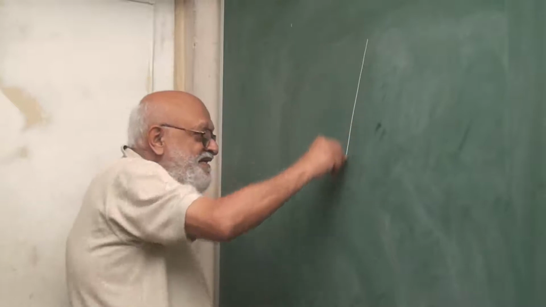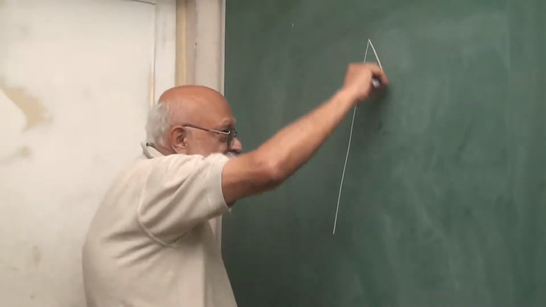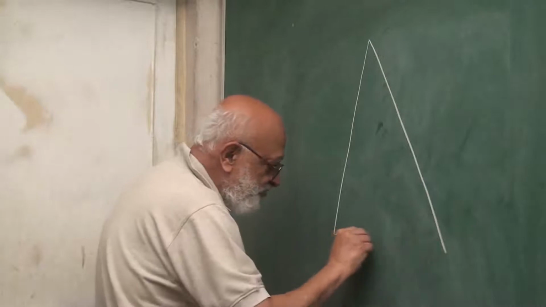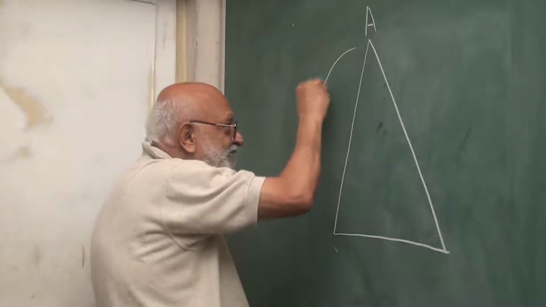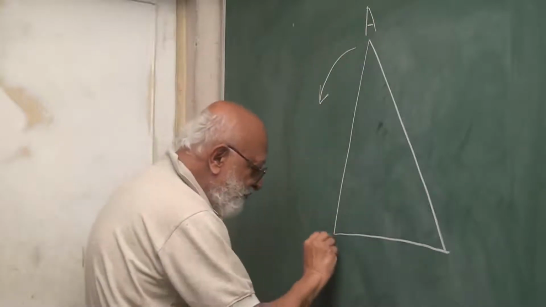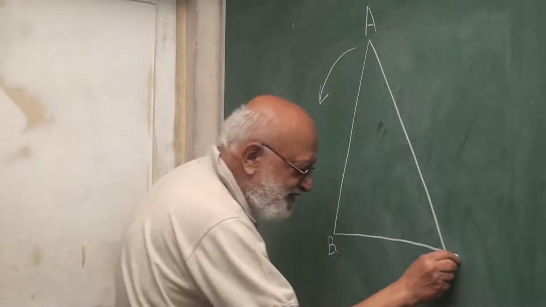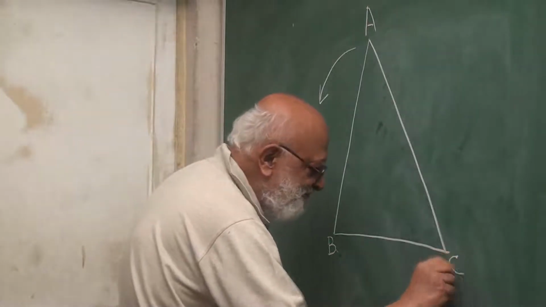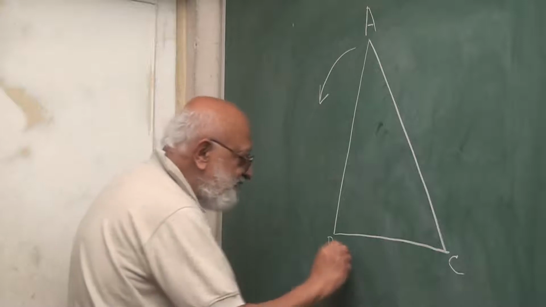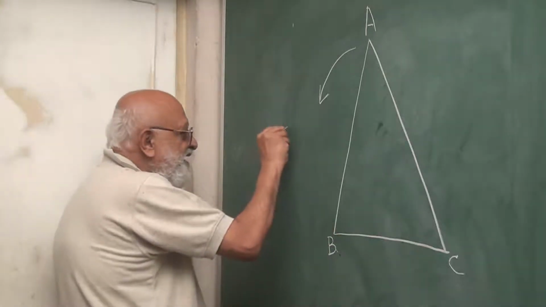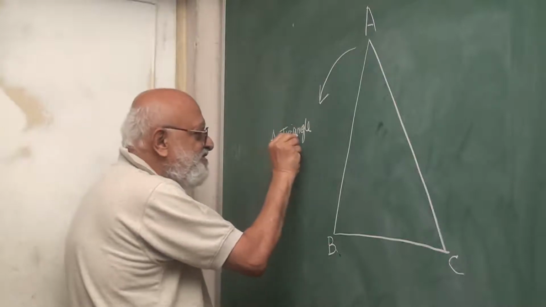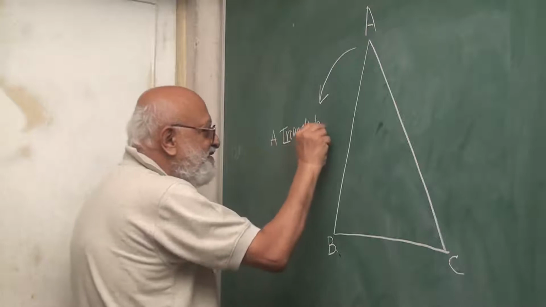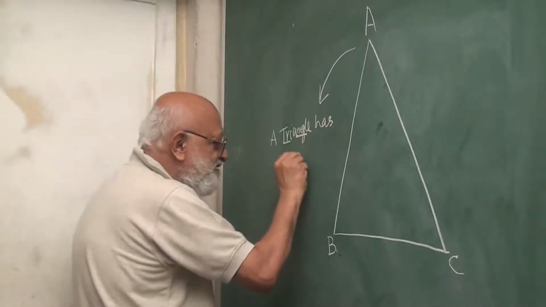Okay, let's say what a triangle is. A triangle is an area which is covered by three sides. Generally we write A at the top, and then we use counterclockwise direction to write A, B, C. So a triangle. So angle comes in there. Tri means three. So a triangle has three angles.